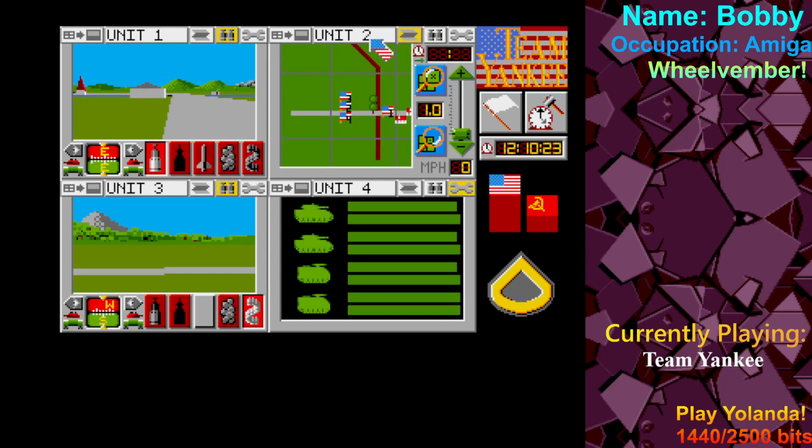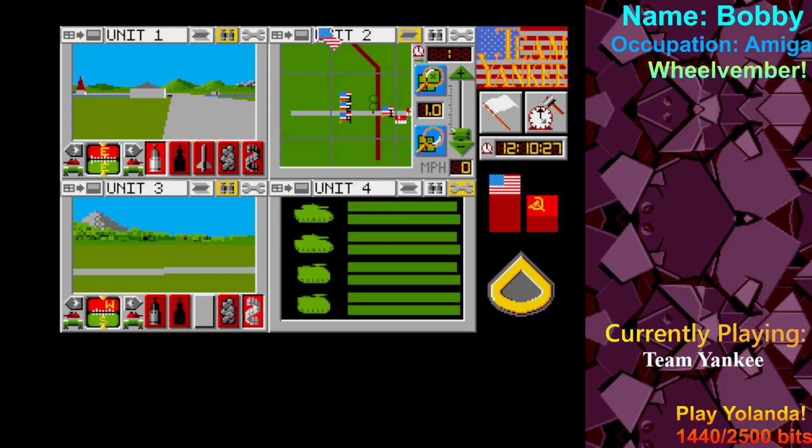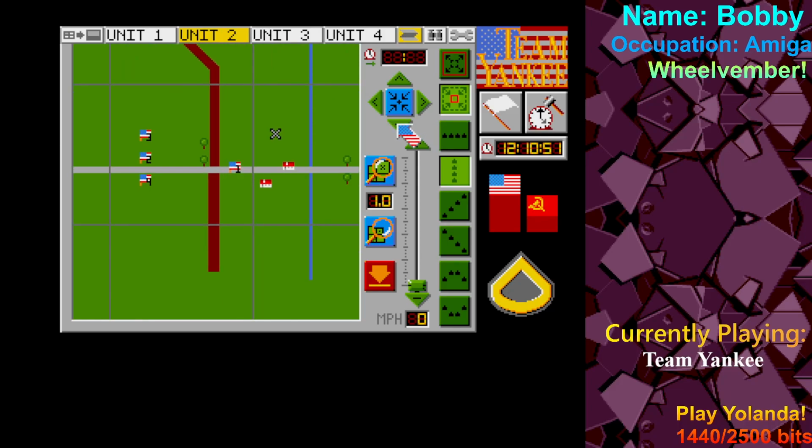Okay, so we're going to take this as a bit of experimentation. Can you pause the game? Ah, okay, unfortunately you can't. What I was hoping to do is pause the game and then issue commands for different units and then unpause and then all the commands would take place. Okay. So we are unit 2. So that'll be the destination. Shame you can't use the arrow keys to move the map around.